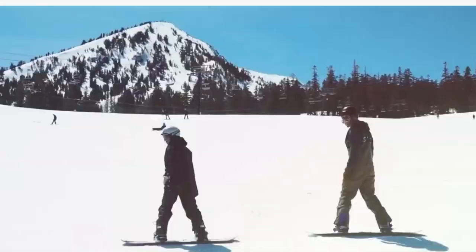It spread globally, and then we got involved. I personally got involved in the early 2000s, 2002. I spent a season in Japan, but I had the same vision. I was just a kid from a local tiny little ski hill, like one of these ski hills in Pennsylvania. You know, it's like 30 seconds down the hill, 30 minutes in the lift line.